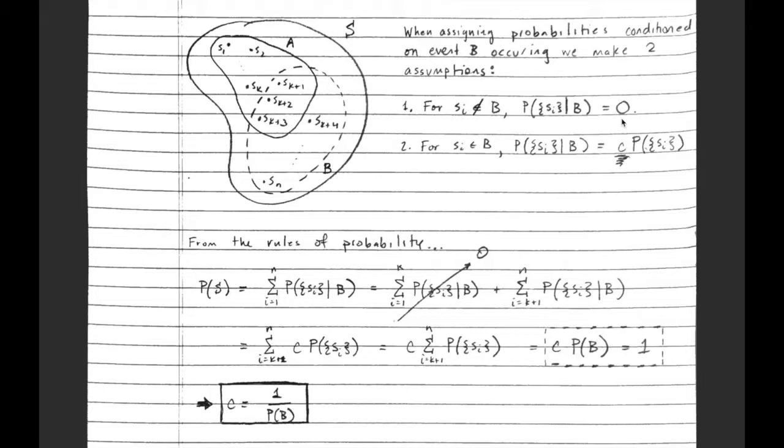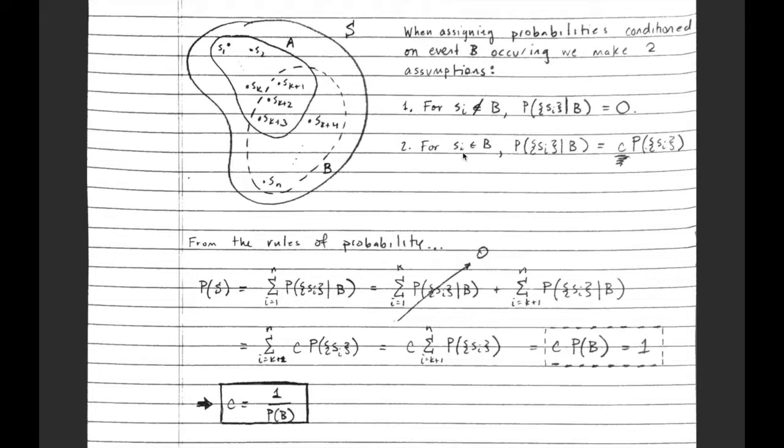In other words, if I'm told B occurs, then every sample point that doesn't correspond to event B occurring, I'm going to give it a conditional probability of 0. This is, in essence, my way of restricting my attention to a subset of the sample space. In a two-way table, I would restrict myself to either one column or one row. Here I assign a conditional probability of 0.